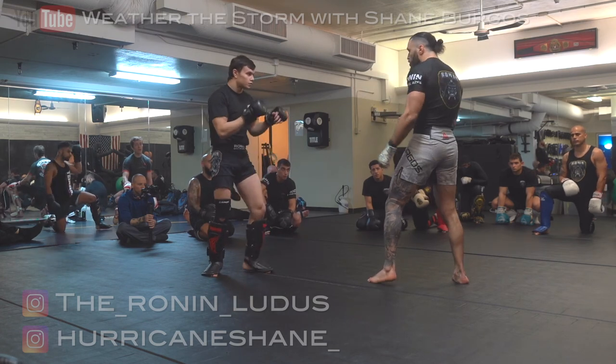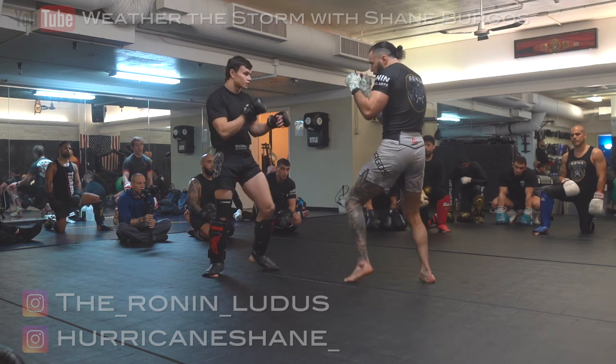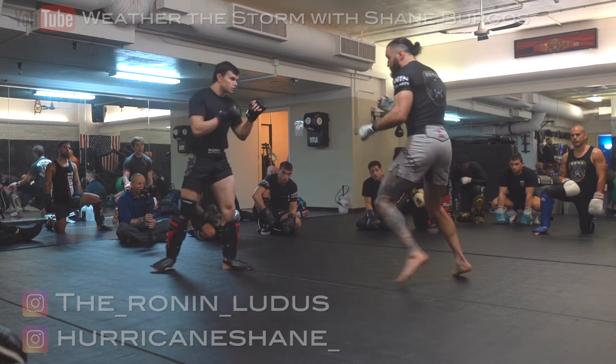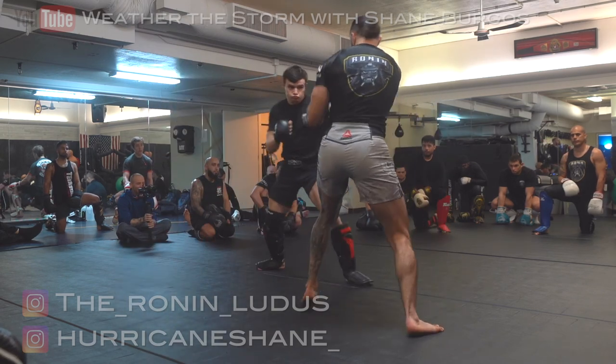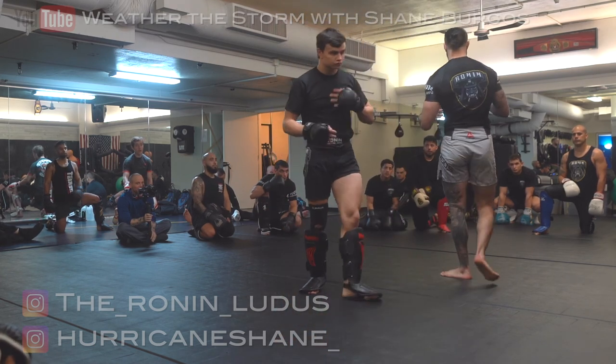This works on a specific type of opponent, one that is moving away. So if you're fighting somebody like me, would you do this move? No. If he goes to do it, boom, I'm hitting him, he's going to walk right into me. If I'm fighting someone like Julio, who's hitting and moving, he's going to do this move. That's what you guys have to find out. Don't try to force it on someone it doesn't work on.